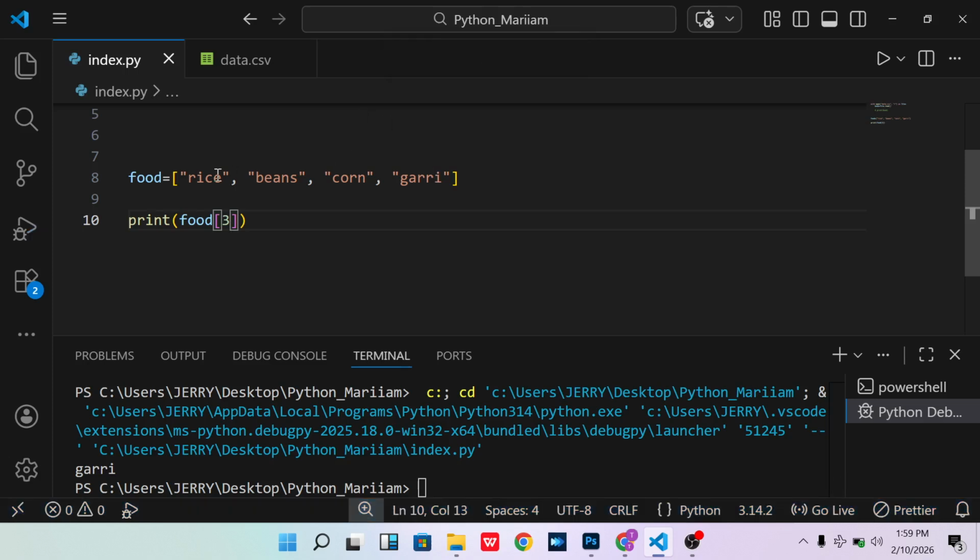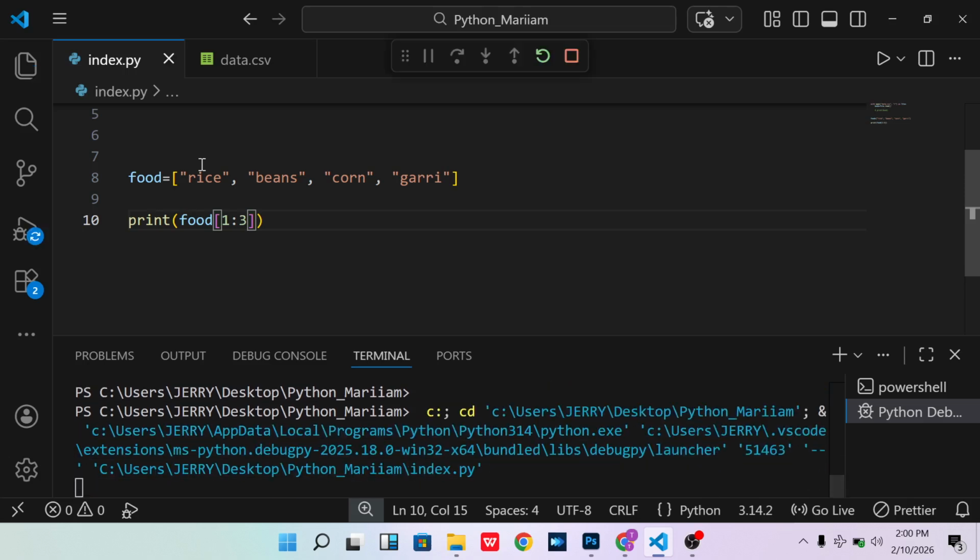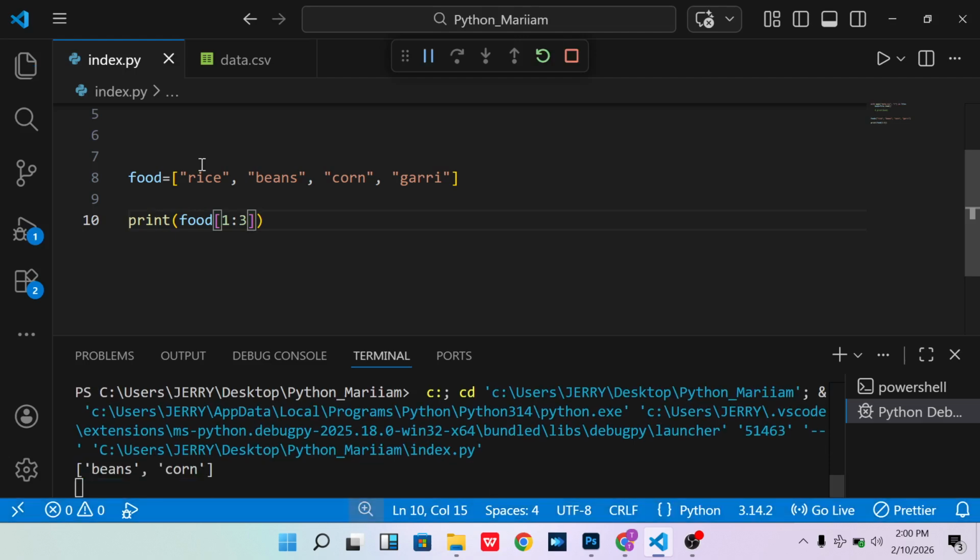Now, if I say I want it to print from 1 to 3, note that I wrote 3. Any number you write at this end, you are printing the number before it. This 3 here means it will stop at 3. If I put 2 here, it means it will just stop at 1. Let's check the output so that you understand. You are not printing the exact number, you are printing the number before the number that is there.